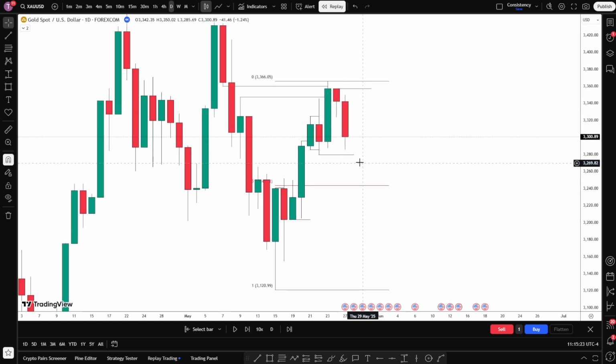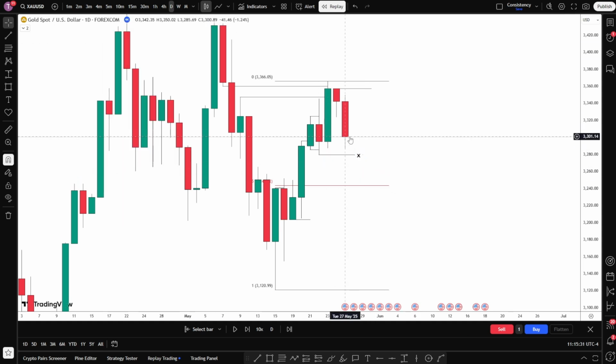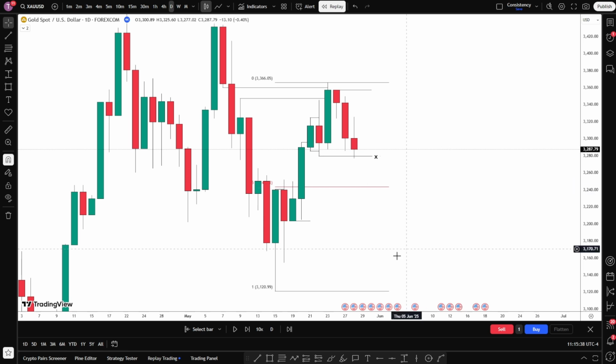But now, as you can see, we are running lower. It looks like we're hunting out this low down here. So my next bet would be for price to push lower and take out this low. And as you can see, that is exactly what we do. Now we have held this low very well and we have also held previous day low. So we've got two sweeps here, a very strong sweep here.